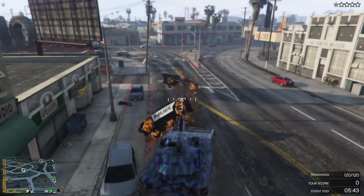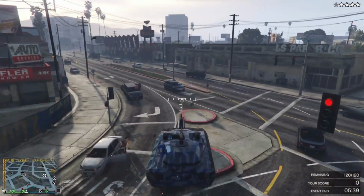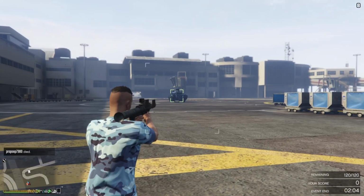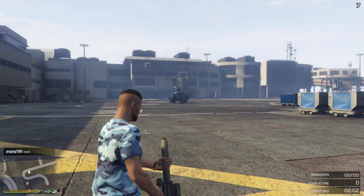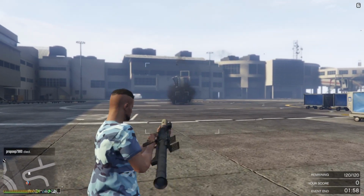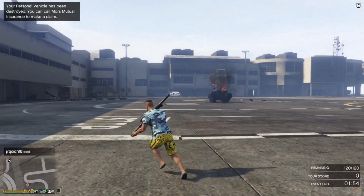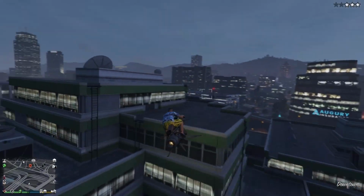It's a little bit slower, of course, because it's a tank, but also, for example, a good plus point, it doesn't have windows, so that basically also makes it bulletproof. When it comes to the armor against explosions, also good. Not as good as the other vehicles on the list. I think it was like 6 or 7 missiles, but still decent in my opinion. Still a beast, and like I said, also bulletproof.